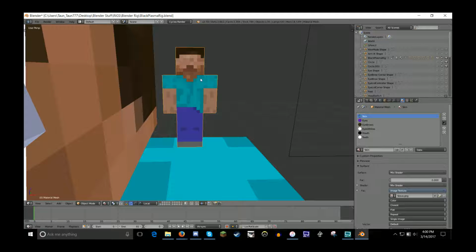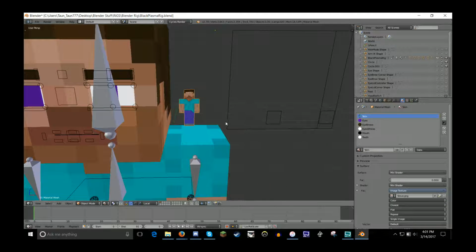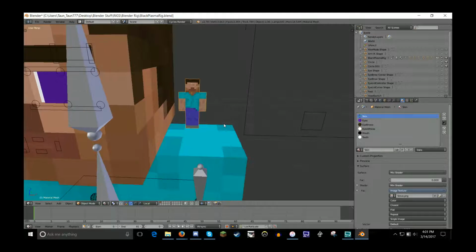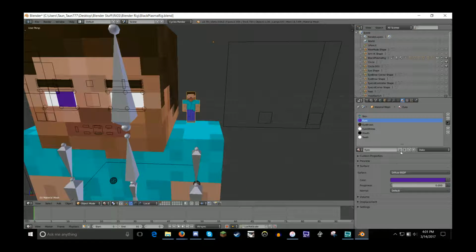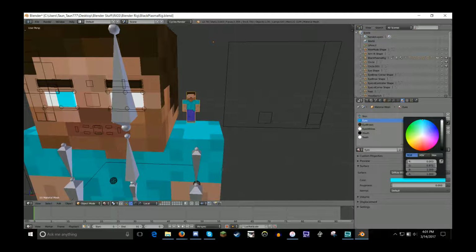Once you right-click on him, you'll have this option pop up over here where you have the skin, the eyes, everything like what you would have on the Ramsey rig if you were to select the head. But you can change everything from here, which is nice. So you see the purple eyes. We want to change the eyes. It's the same thing as in the Ramsey rig. Again, I like trying to keep my eye color a certain nice bluish tint to it because I'm weird.